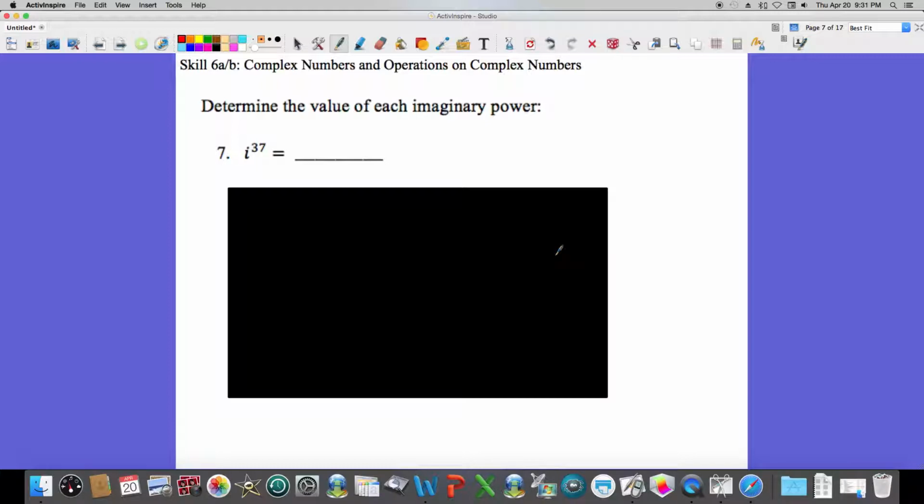Again, we have i to some power. And again, just like the previous problems, we're going to start out and recognize that we could have one of 4 possible answers: a 1, an i, a negative 1, or a negative i. And then we can even get lucky and narrow these 4 choices down to 2 choices by just looking at whether the exponent is even or odd. Here we have an odd exponent, so I know my answers are either going to be i or negative i. With an odd exponent, I'm going to eliminate 1 and negative 1 as possible answers.